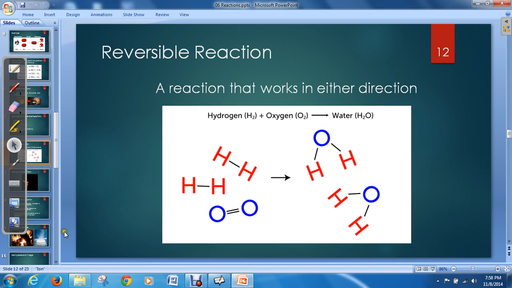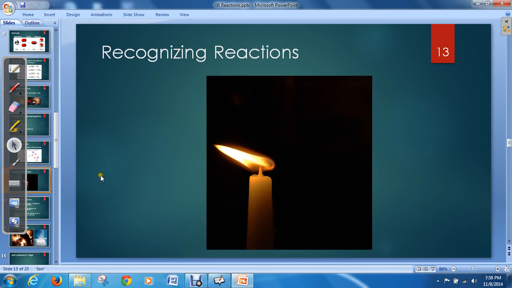The last thing we want to talk about is how we recognize a reaction. If you think way back to Unit 1, we talked about chemical change and physical change and recognizing chemical change. Some of those evidences we saw for chemical changes are what we use to recognize a reaction, this process of undergoing a chemical change. For example, burning a wick on a candle: we can see some light, there's some gas produced, there's an odor. Those types of things are what we can use to recognize a chemical reaction.